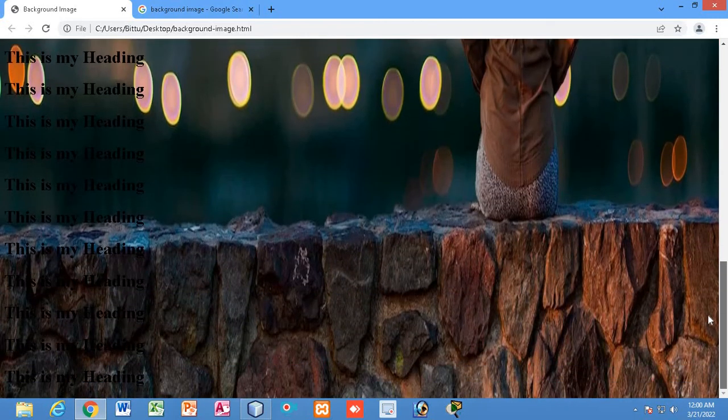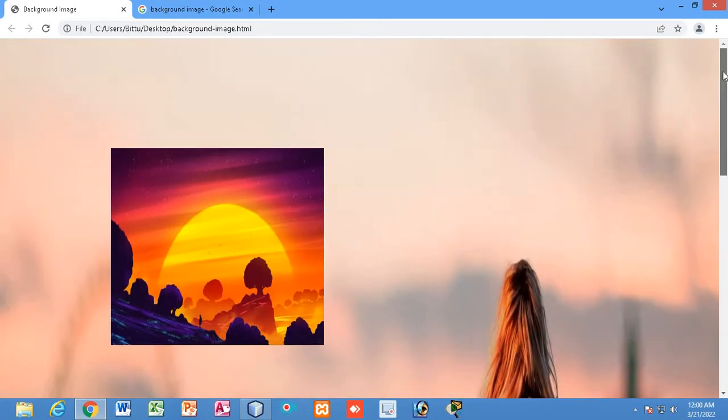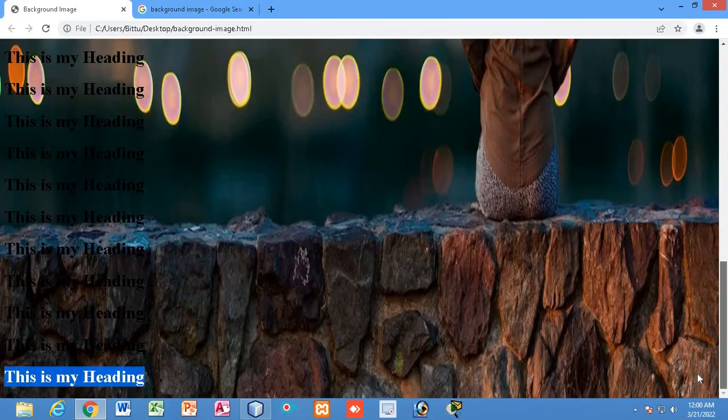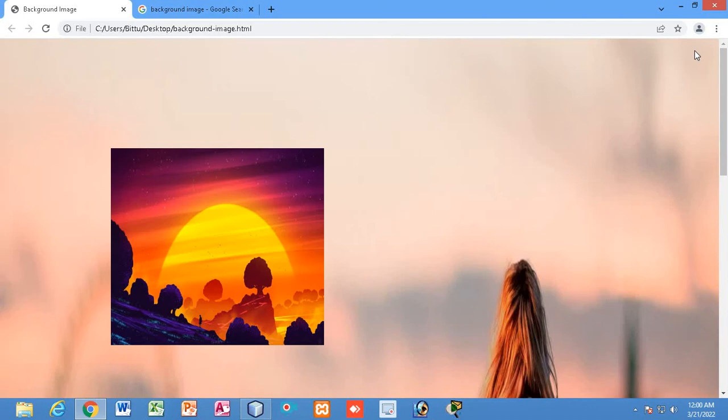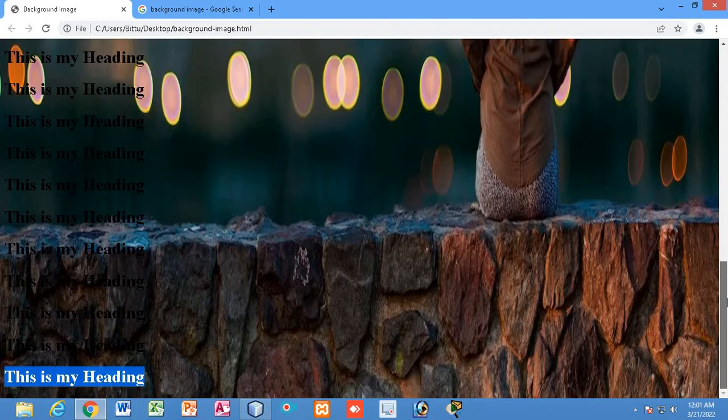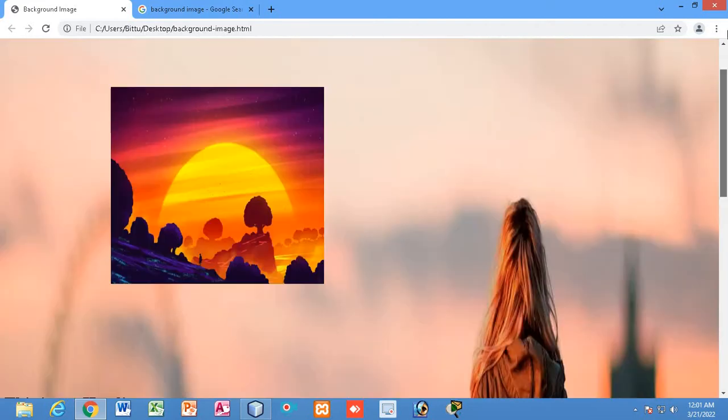As we have the H1 heading element up to this, that is why you can see the height of that image has been extended till the number of elements we have in the document, right? If we have many heading, images or quantity of document inside our web page, at that time you can see this image height will be extended till the last edge, right? That you can observe over here.